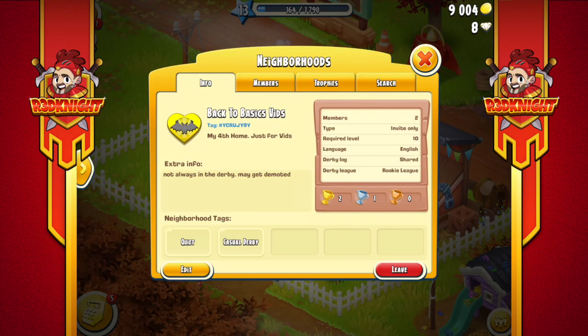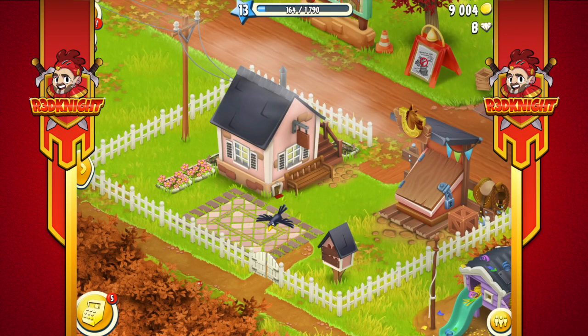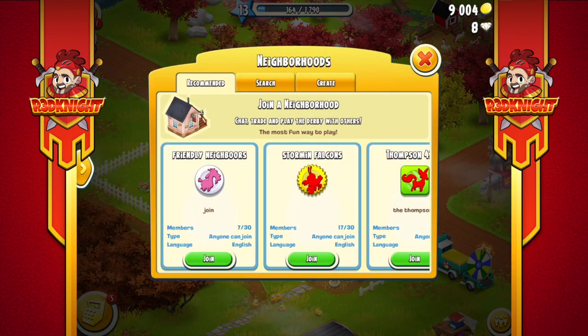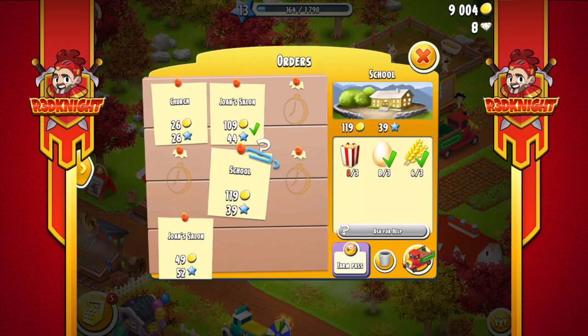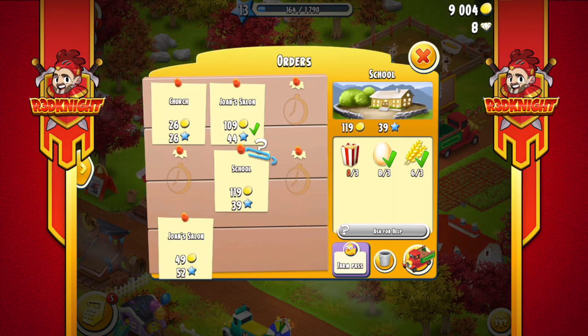And what I'm going to do is leave. It's very simple. I just click the leave button and it says you are leaving this one. Confirm. And I've now left. So my crow has flown off. Any request I have or other things to be done can't be done. It gives me the option to try to find some other neighborhoods as well. If I have a request on the board, it's now a question mark because it can't be filled by any neighborhood request, because I'm not in a neighborhood.